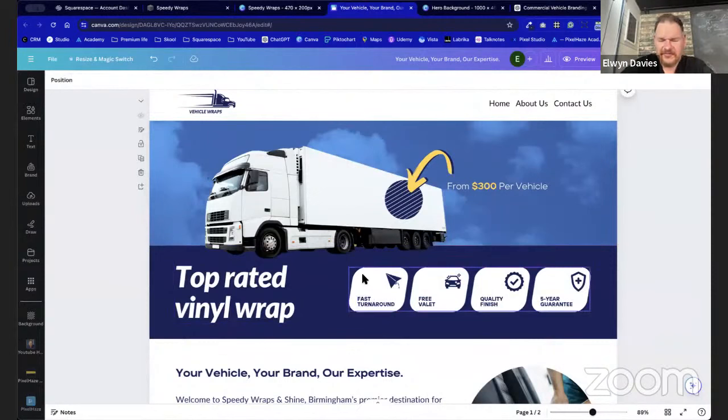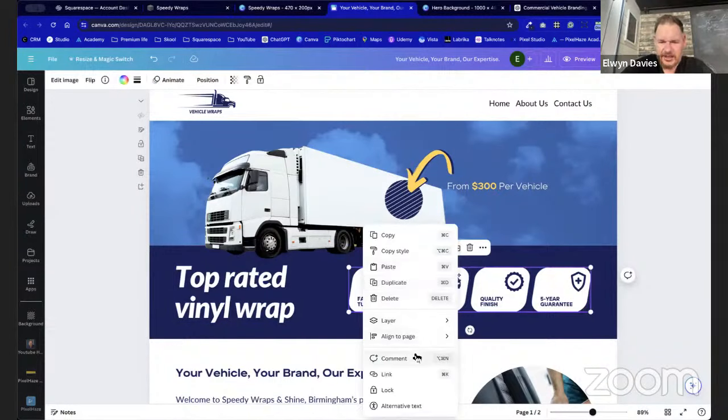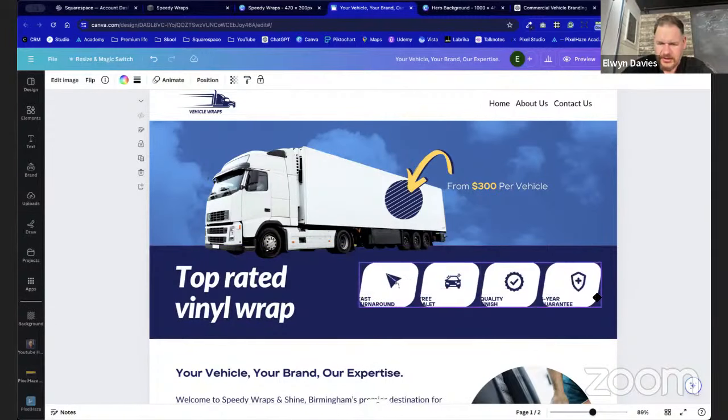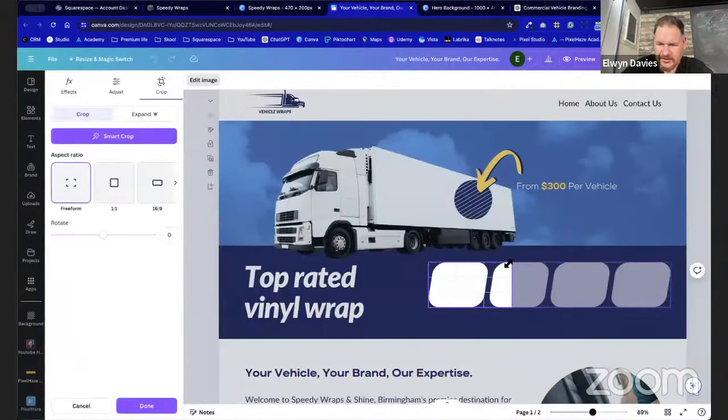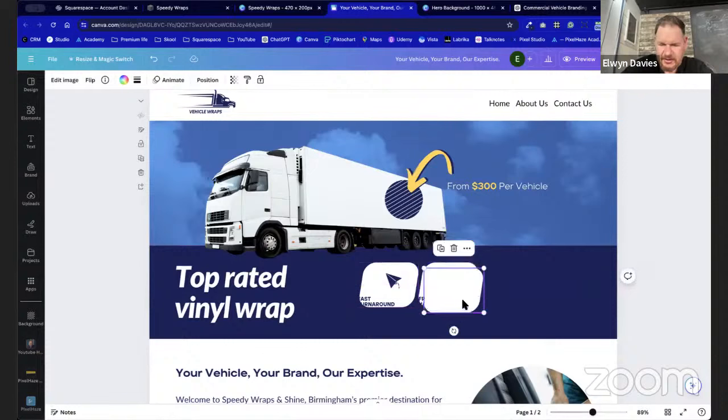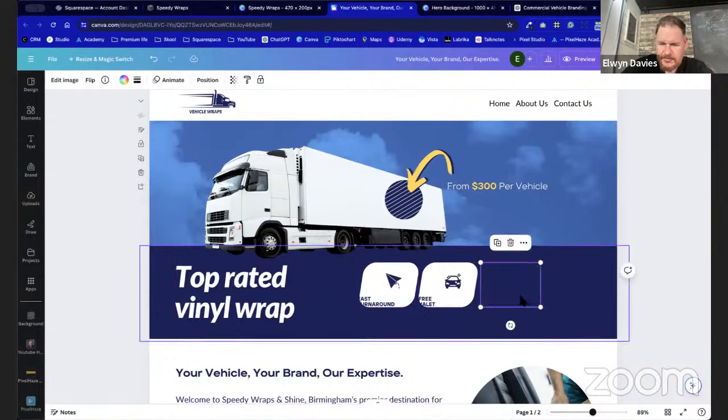Now, if I was doing this from scratch for a client where these seem to be part of one graphic by the looks of it. So that could cause problems. No, we'll get away with it. So I'm just double clicking and cropping it. So we just get one of these. So it's going to break this layout design. But I'm just going to drop them in just so we can and send it to the back or send it behind. Just so we can see those other layers so we can grab them.